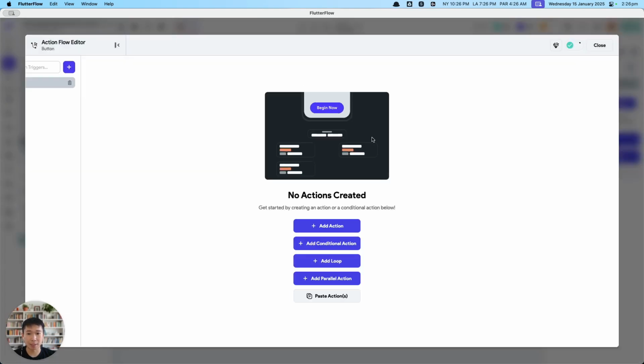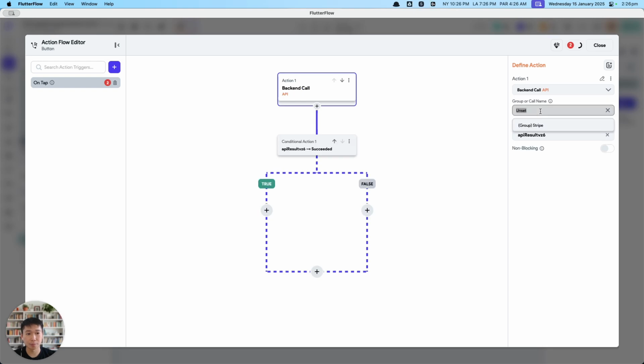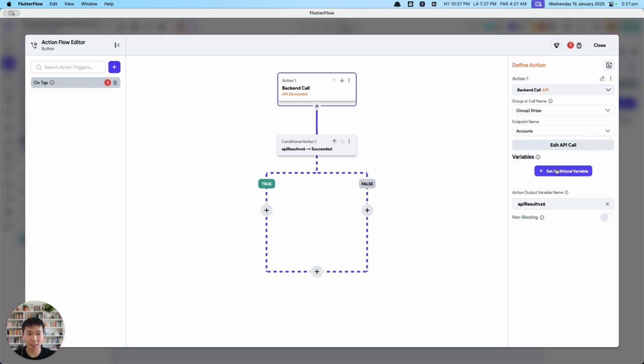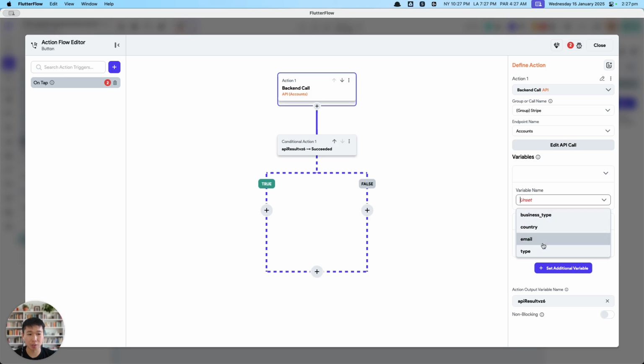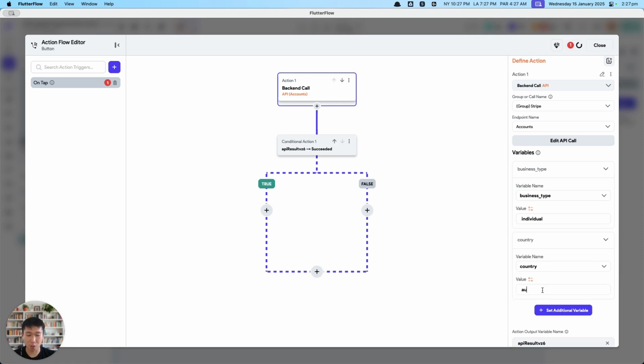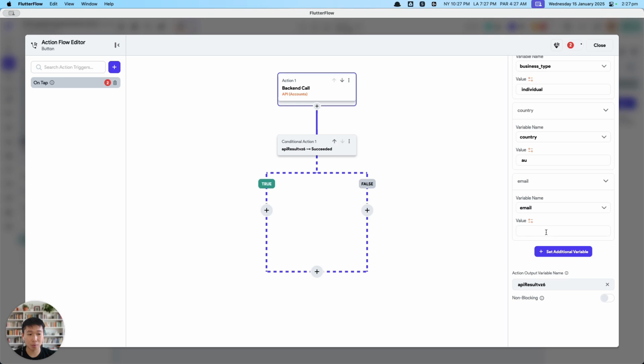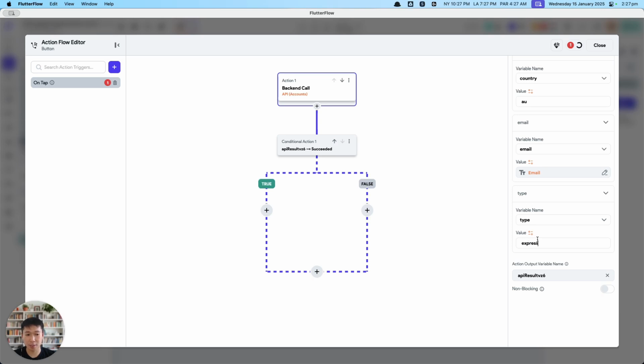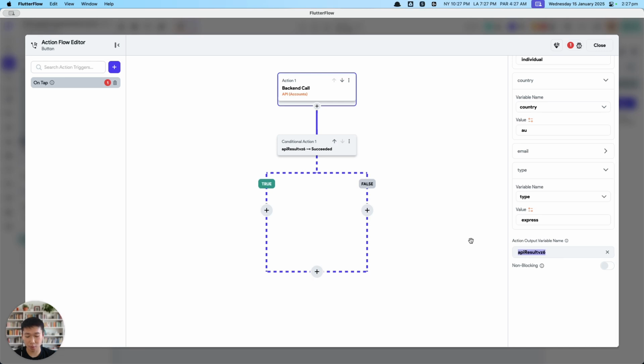So on tap, we are going to make the Stripe API call for accounts. This is the connected accounts. The variables we need to pass in are business type, country, email, and type. The business type, I'm going to call individual, because everybody on our platform will be individuals. The country will be AU, because I'm based in Australia. The email, I'm just going to grab from the authenticated user's email. And lastly, the type, I'm going to choose express, because we want to make the onboarding really quick instead of having a standard account. Standard allows the user to have full control over the Stripe account, while with Express, the platform still has control over the Express account. I'm just going to change this output name to create connected account response.